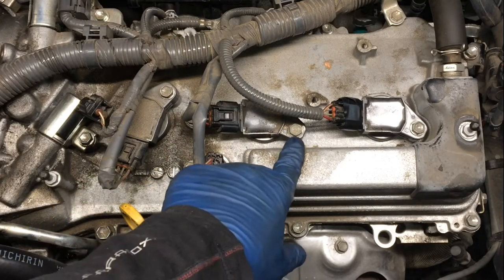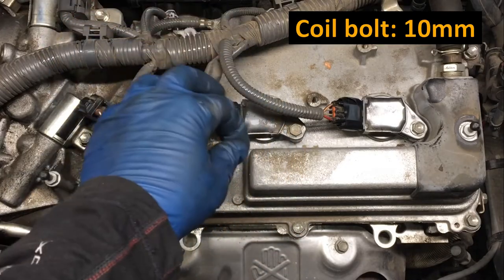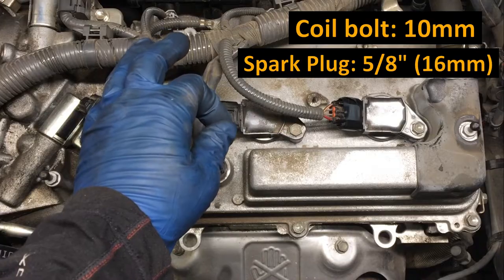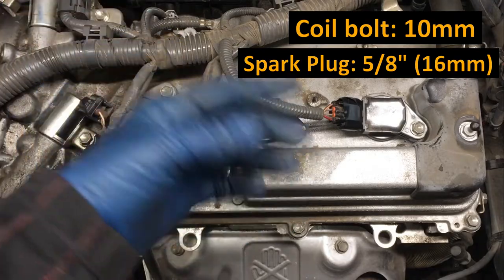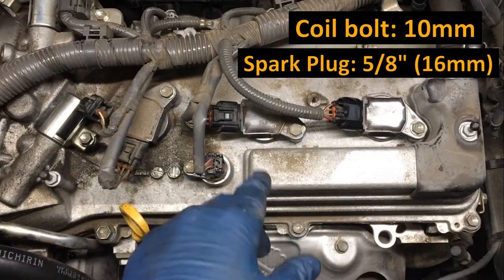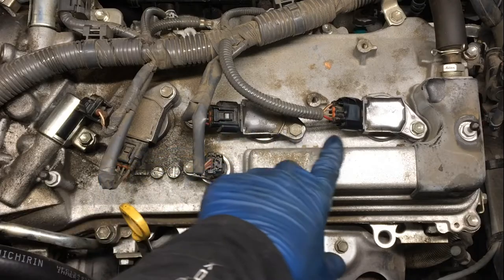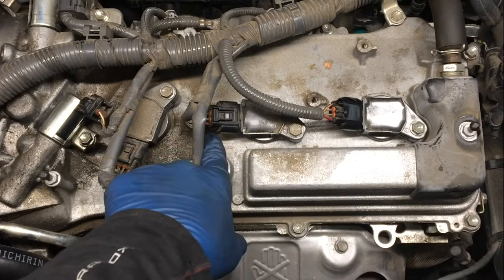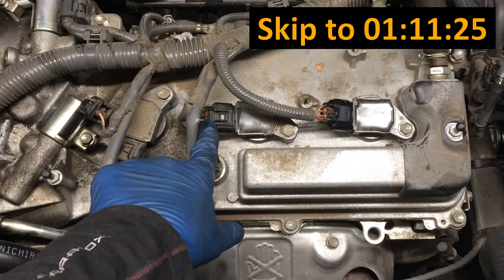All you got to do is remove one 10 millimeter fastener, pull this coil up, drop in a 5/8 or 16 millimeter spark plug socket, turn the spark plug out, replace it, do all those steps in reverse, and you're done. The hardest part of this job up here is not breaking these little connectors, which you can see I've broken one there. I'll show you how to replace these little connectors. I'll put up a timestamp, jump to the end of the video to see it.